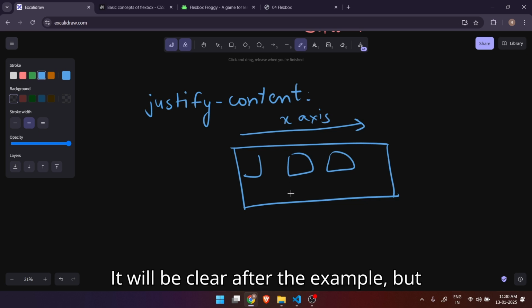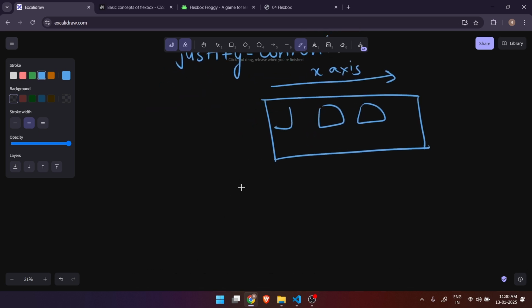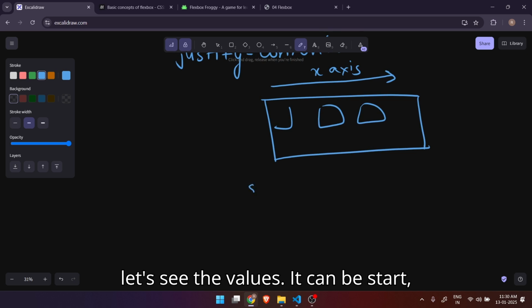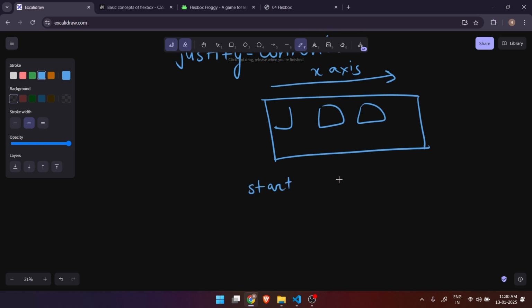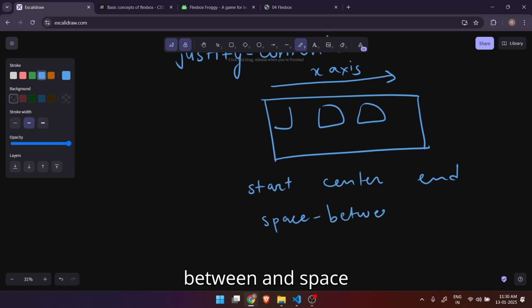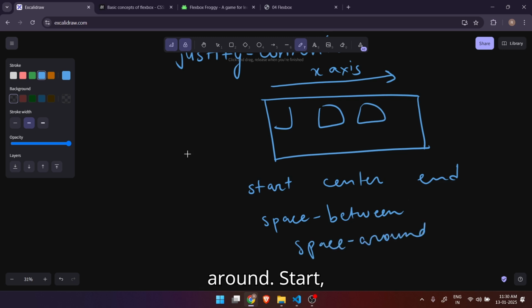It will be clear after the example, but let's see the values. It can be start, center, end, space between, and space around.